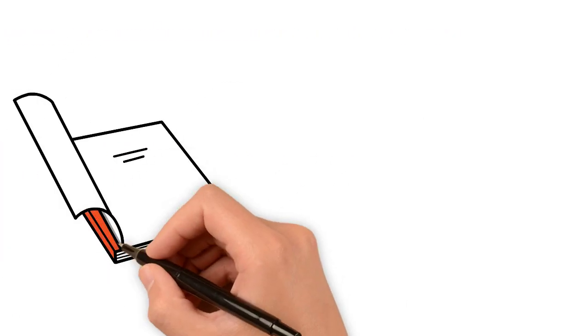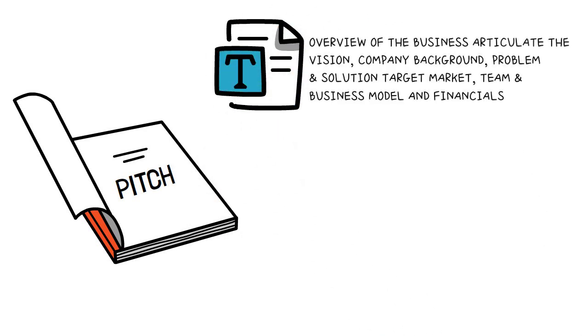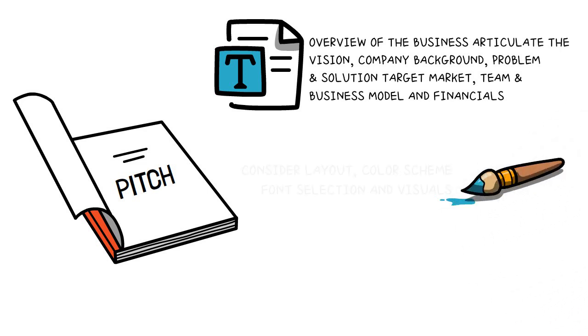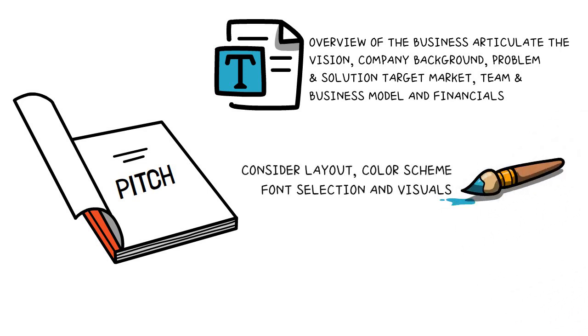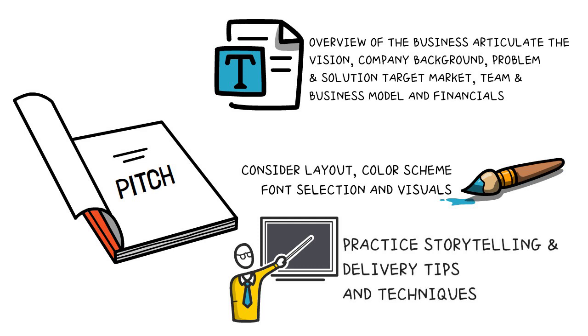In conclusion, a well-crafted pitch deck should give an overview of your business and help you to articulate your vision and strategy. It should include information about your company background, problem and solution, target market and competitive landscape, team and business model, and financials. When it comes to design and presentation, you'll want to consider layout, color scheme, font selection, and the use of visuals. And finally, you'll want to practice and prepare for your presentation using storytelling and delivery tips and techniques.